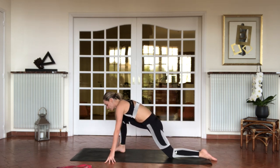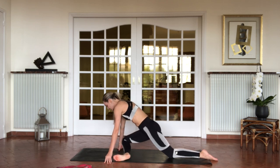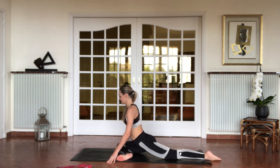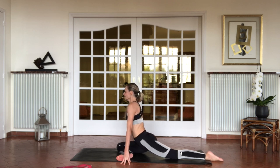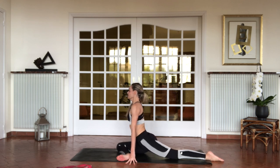We wiggle the foot into pigeon pose. To the other side, drop the right knee down. If it's too much for your knee, the right foot can come closer to your midline. Stay onto your fingertips. It's a nice active pigeon pose. Deep breath in. Full breath out. One more in. Out.